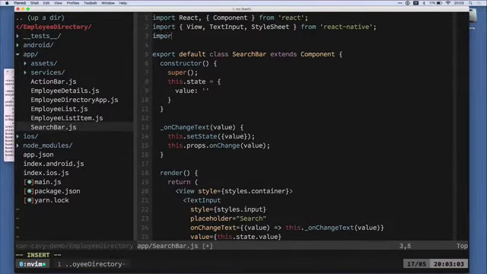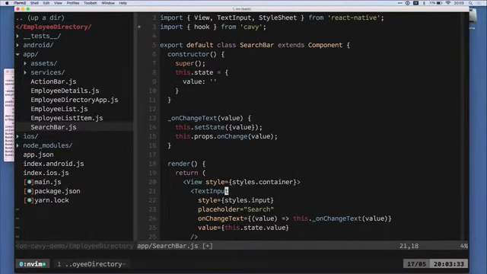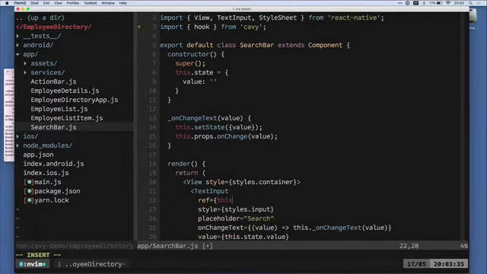So we need to import that helper function hook from Cavy. Now, if you've ever used Redux before, you'll be familiar with the function connect, which you can use to turn a presentational component into a, what's the word? Data component? I can't remember. And this is very similar. So what it does is it basically wraps your component in another one, which is going to provide some props to it. And one of those is that generateTestHook function that we can use as a ref generating function in our test input.